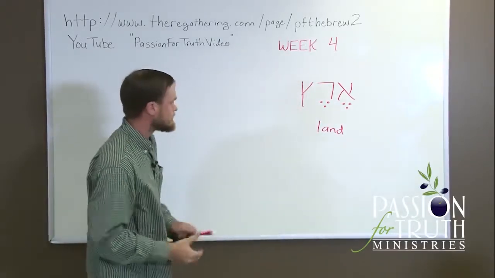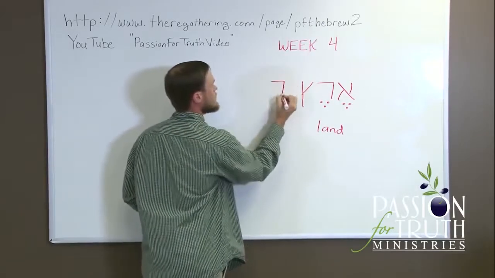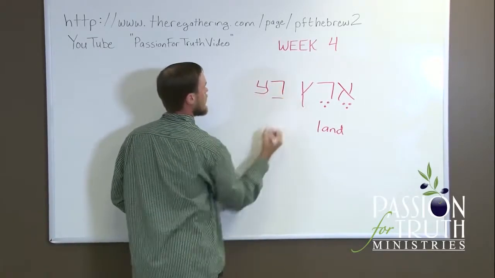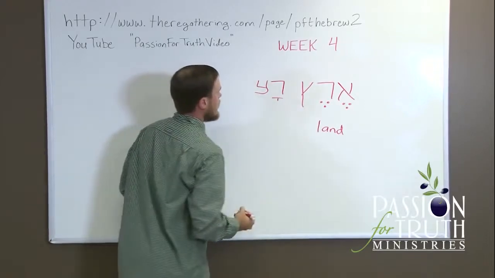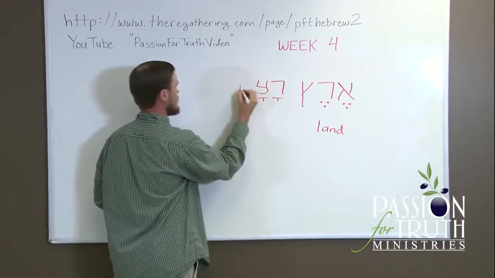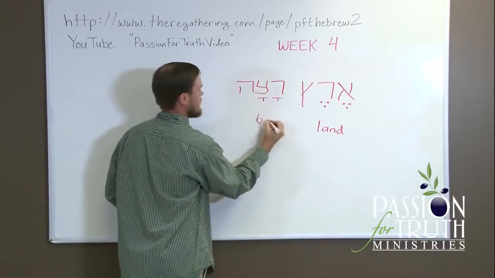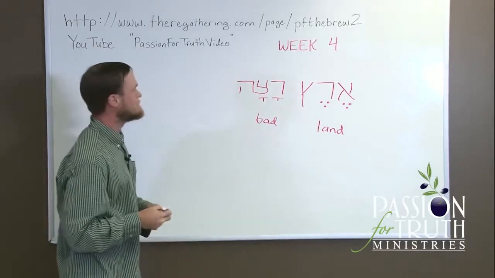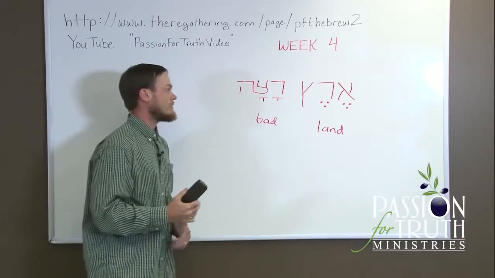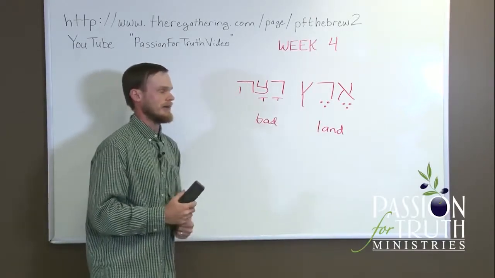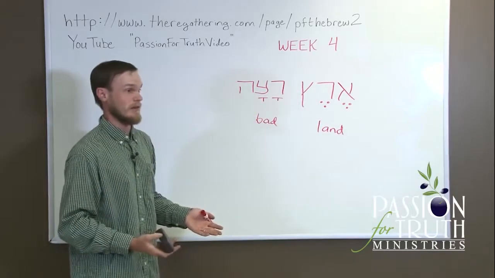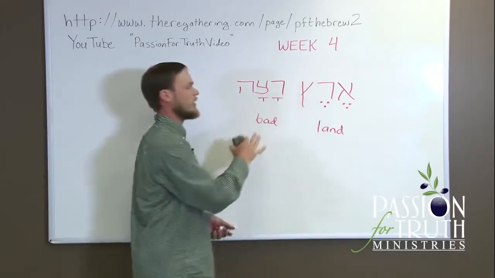Okay, and a bad land. Nekeva is the word for feminine. Ra would be the masculine form, add kamatz hey, and now we have the feminine form of Ra, which is Ra'ah, a bad land. And a lot of times, I chose land as my noun, but there are many feminine nouns that end in a kamatz hey. So the phrase will kind of have some parity.